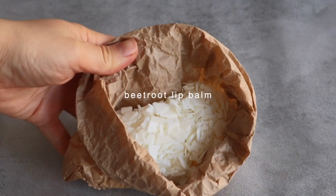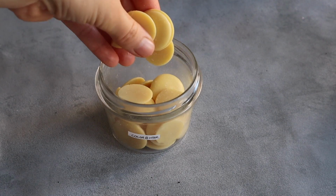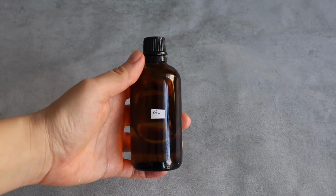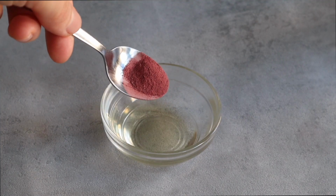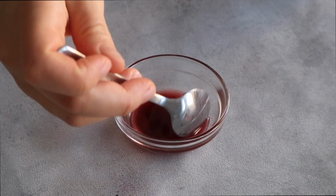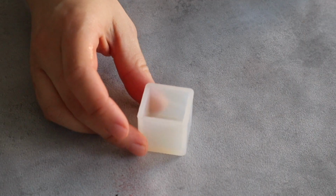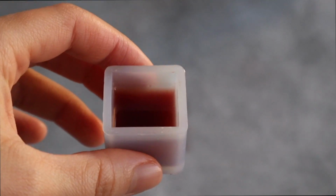For my solid beetroot lip balm, I first melted 10 grams of soy wax with 6 grams of cocoa butter, to which I then added 6 grams of sweet almond oil. I then added 1 teaspoon of beetroot powder to my melted waxes and butter. At that point I poured everything into a small cube-sized mold and spilled a little bit of it too.